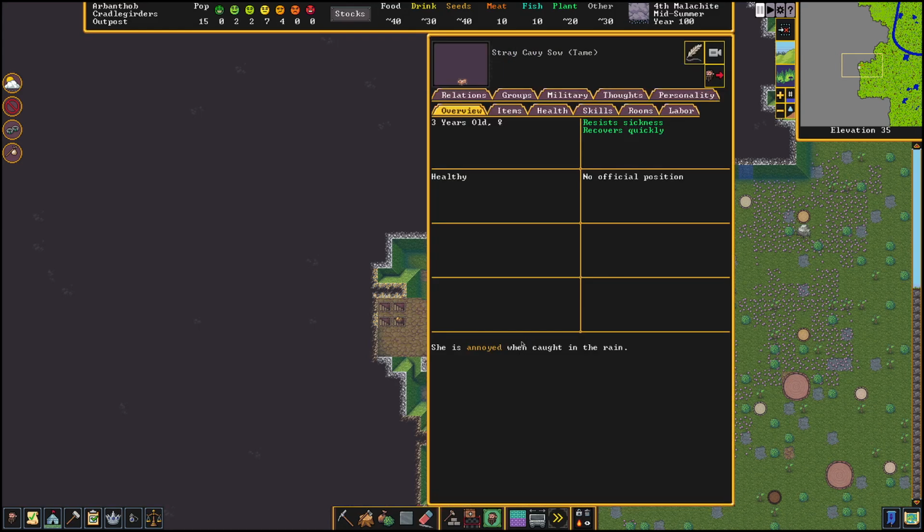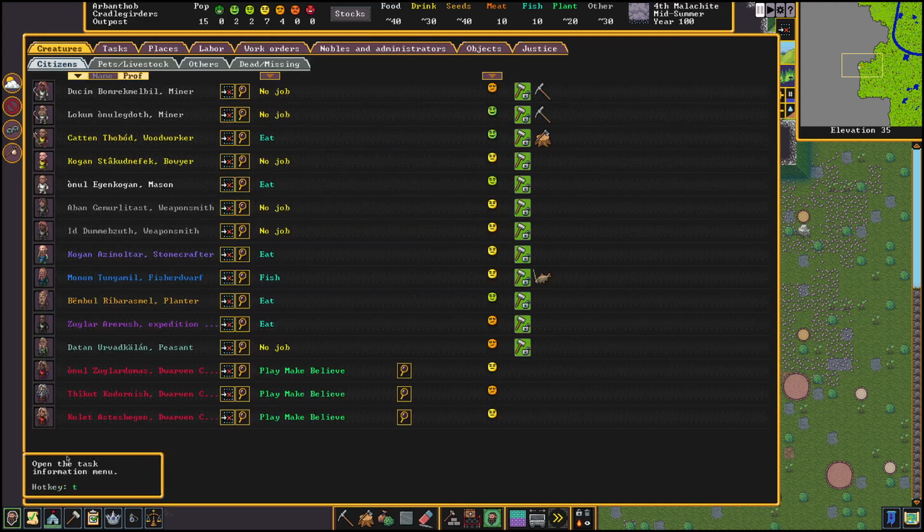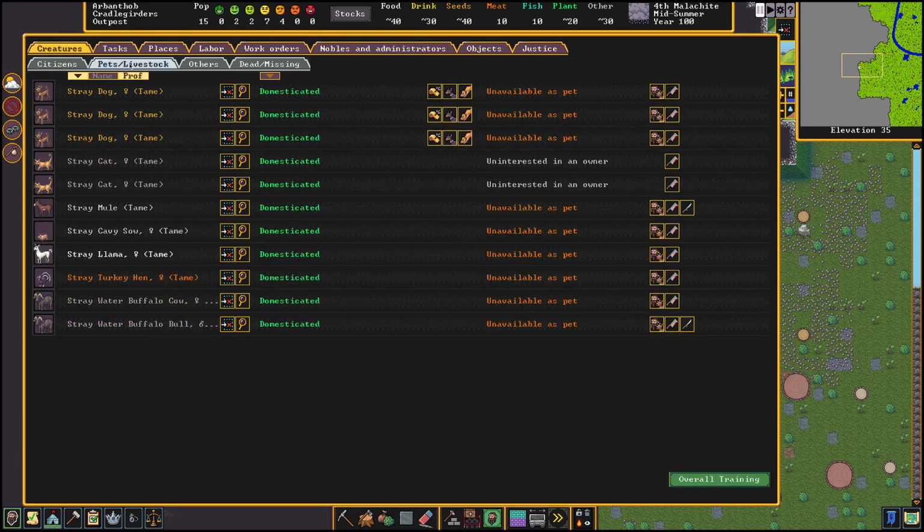Oh, a stray cavy sow. It's a guinea pig. How do I adopt it? What you can do is go to creatures, the citizens button on the lower left, and go to pets. Oh, we already have it. This is a stray one they brought with them, but it isn't anybody's pet right now because they brought it more in a livestock capacity.